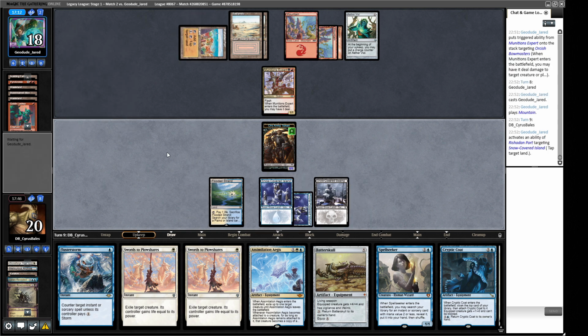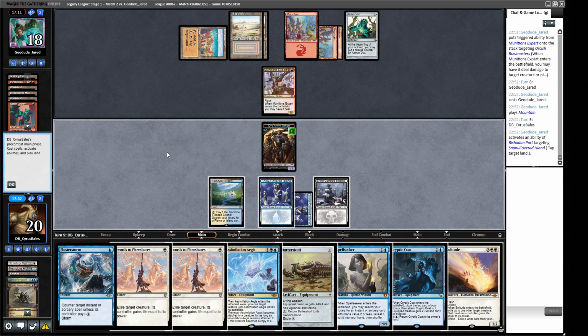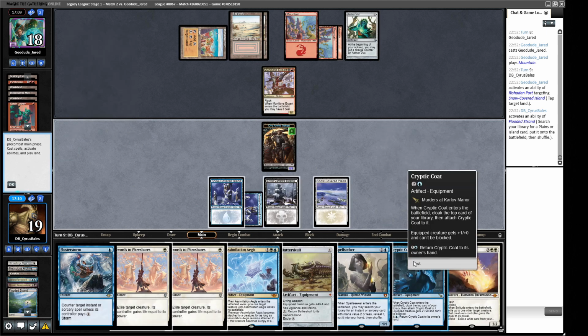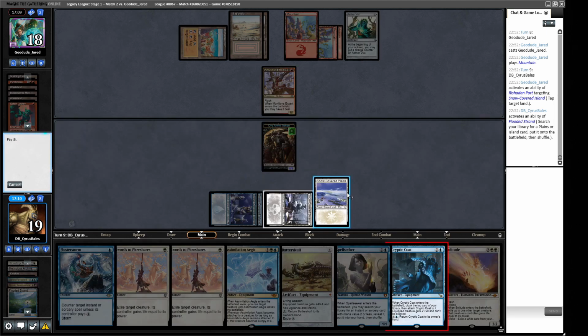Spellseeker does not have flash, so we can't just flash that in and do stuff. How much do I want to discard a card here? How much do I want to just Spellseeker? I think I want a Spellseeker. Is that true? No, I think I'd rather Cryptic Coat here.